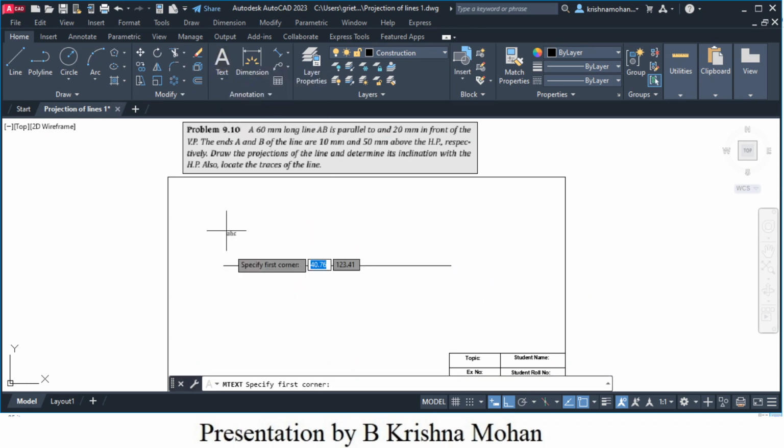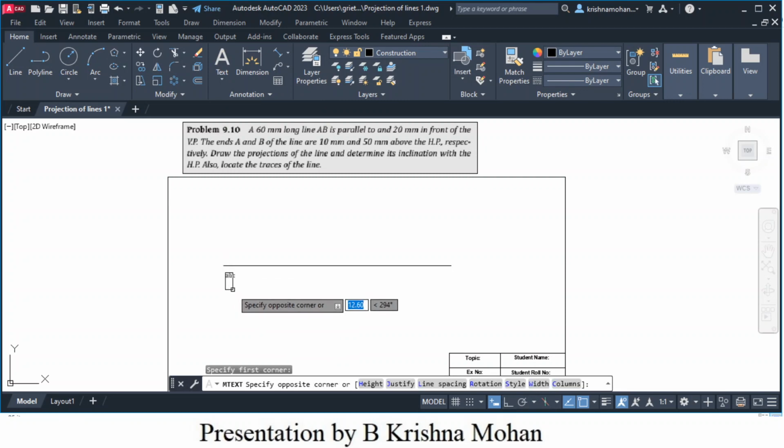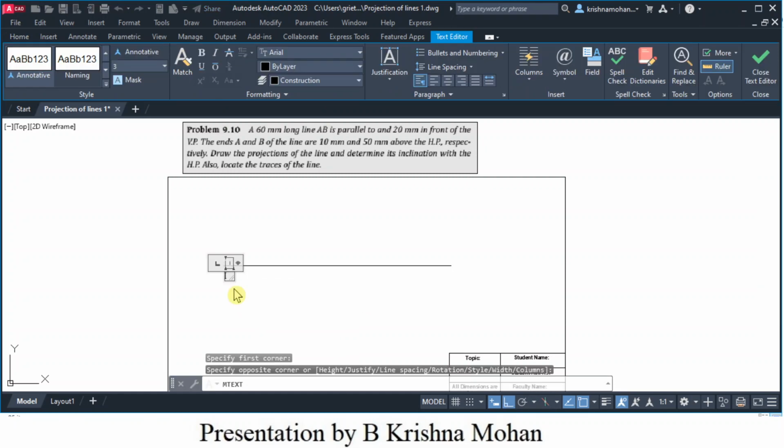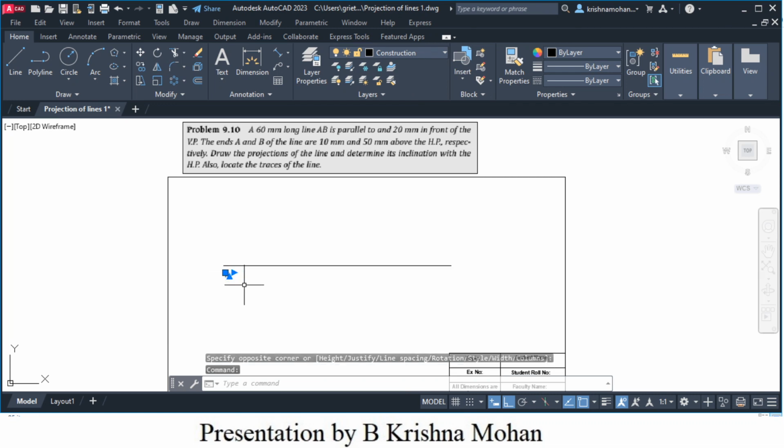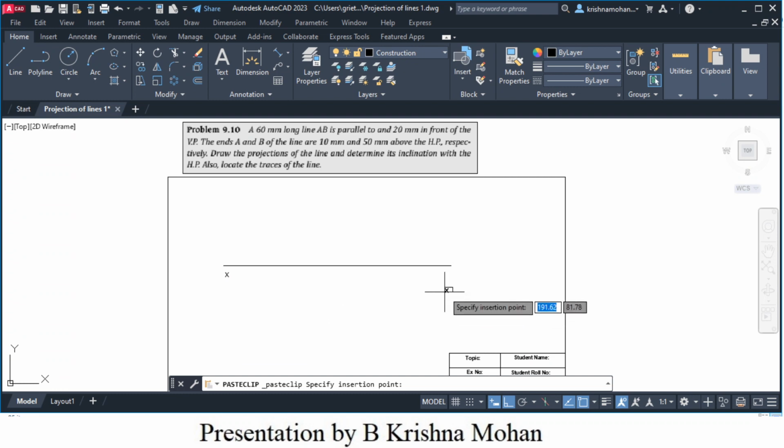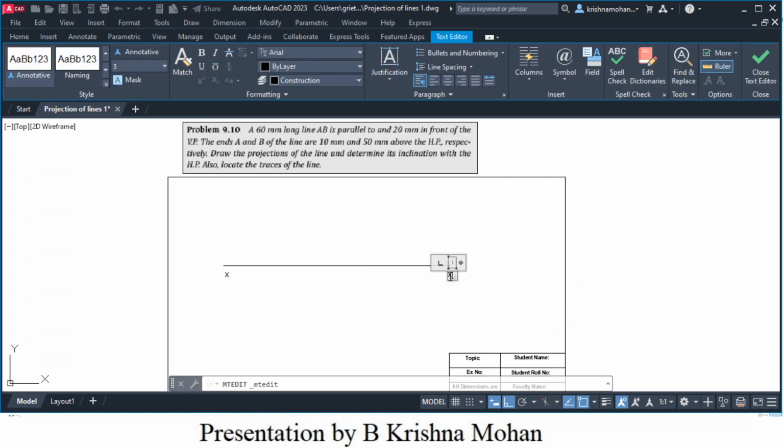So let's create text. Use the text option, create a text box, and name it as XY. Use the naming as the font, the text style. Just click that and add a text there. Start with X. I'm copying this. Control C is for copy. Control V, I'll paste it here and edit the text to Y.